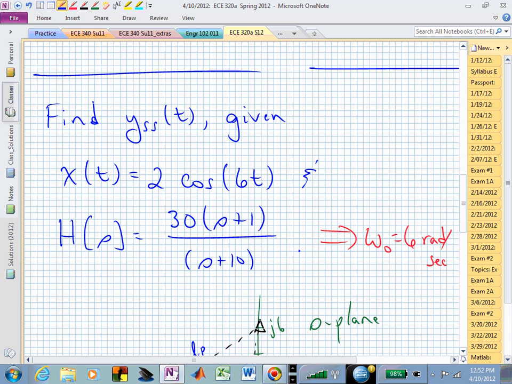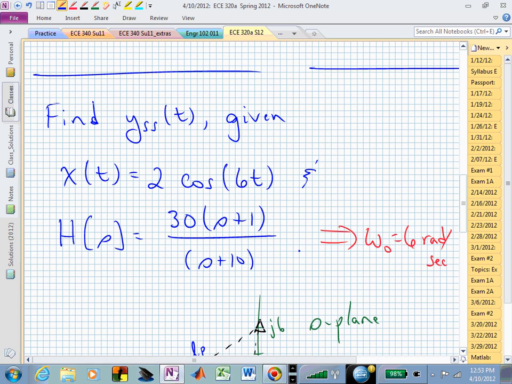Yes. So now the question was, would we have gotten the same answer had we gone the long way? And the answer is sort of. We would have gotten more, wouldn't we? We would have gotten more information if we would have found all of capital Y of s's inverse Laplace transform. Does everybody understand what I'm saying? If we looked for the complete or total solution for y of t, and we say, let's say there's 0 initial conditions, no energy storage. What's the complete y of t?